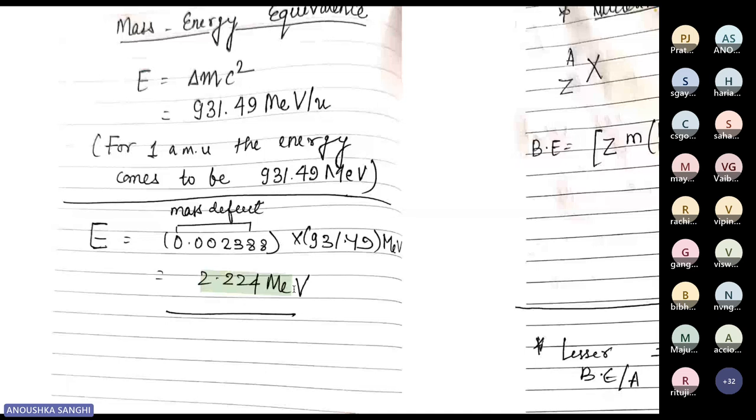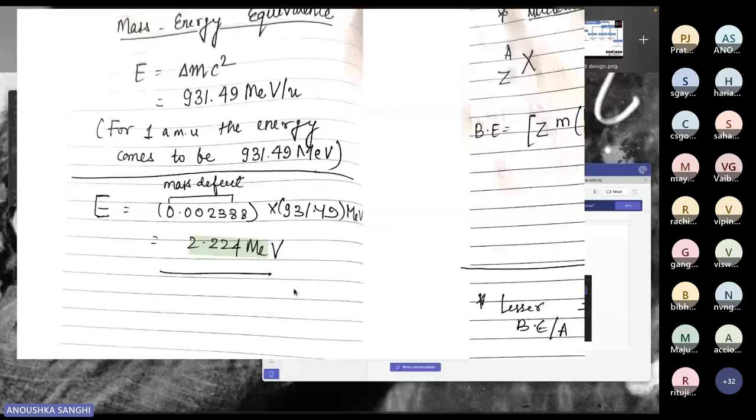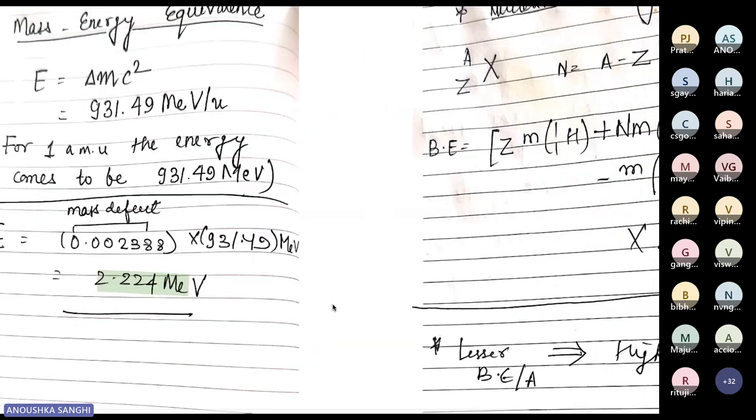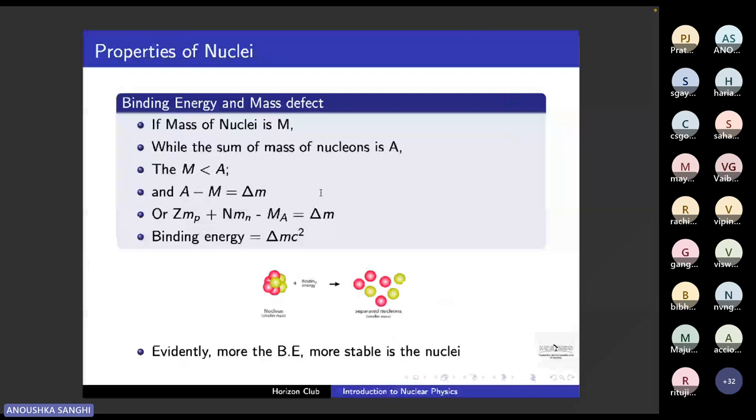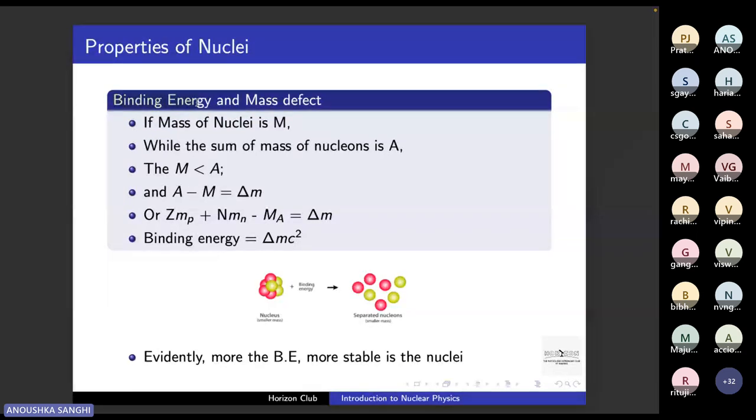Also there is one very important concept, which is the binding energy. We can define binding energy as the amount of energy that I need to provide to break apart the assembly of particles in the nucleus, working against the strong nuclear force. So it is called the binding energy. It is also manifested when the nucleus was formed in the first place, and that energy release corresponds to the mass defect. That's why the total mass is less than the sum of all constituent particles. So this is the explanation.